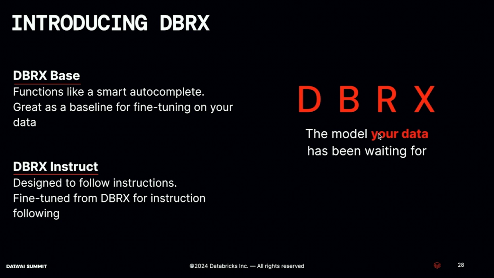One is DBRX Base. DBRX Base is the baseline model, functions like a smart autocomplete, and it's great as a baseline for fine-tuning on your own data, and we'll talk about that a bit later. The second one is DBRX Instruct. That's a version of DBRX we have fine-tuned ourselves with general purpose instruction following data, and it's great for following instructions in your own task, and of course you can also fine-tune it further yourself.